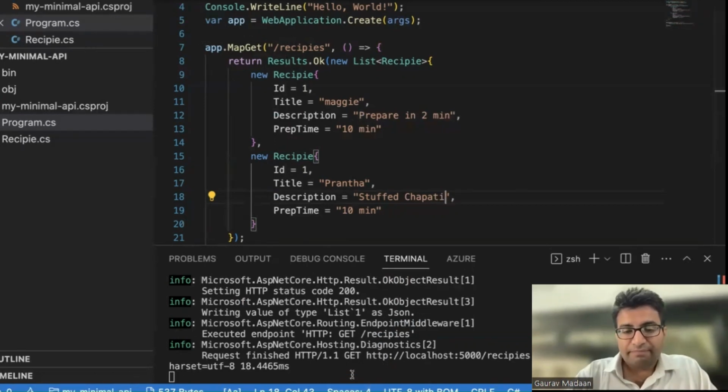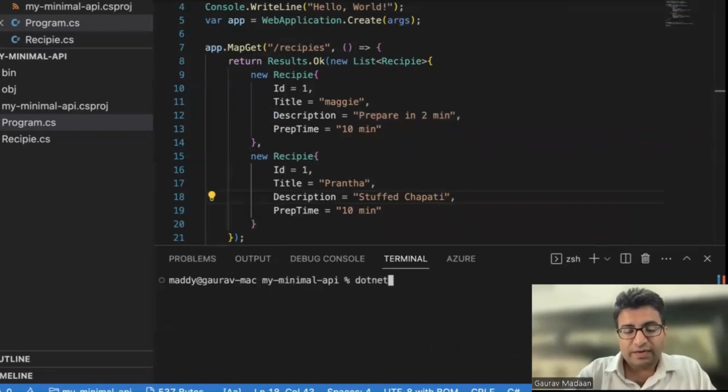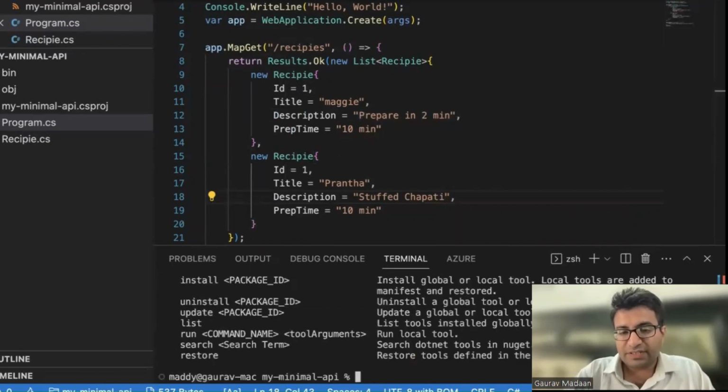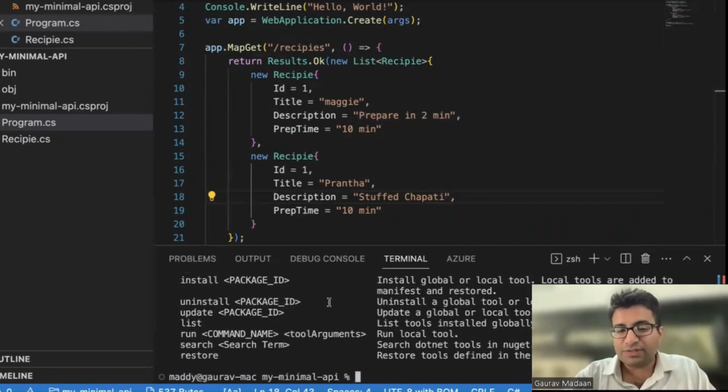If you are using Visual Studio Code, you can also make use of .NET tools. I can showcase here .NET. Whenever I have to run something, I'll say dotnet tool -help. This help thing is awesome. It tells you, okay, you want to install a tool, you want to list the tools. So .NET tools are command line applications that you can make use of for generating certain other stuff.